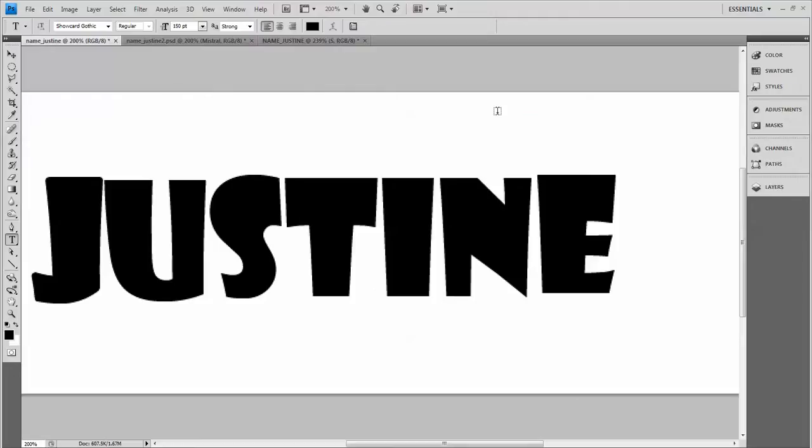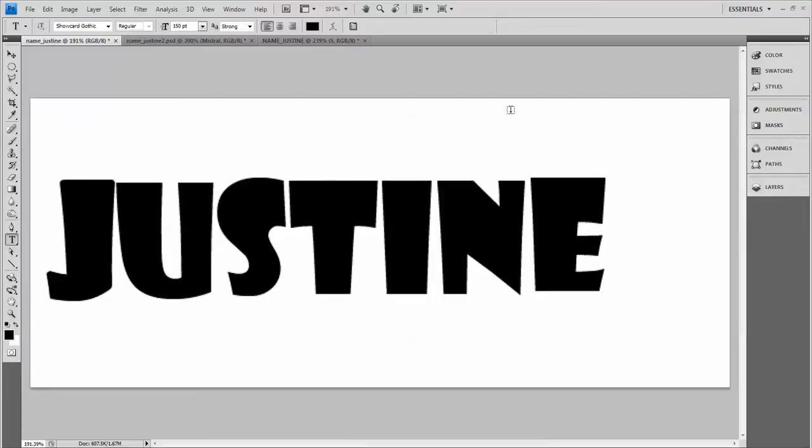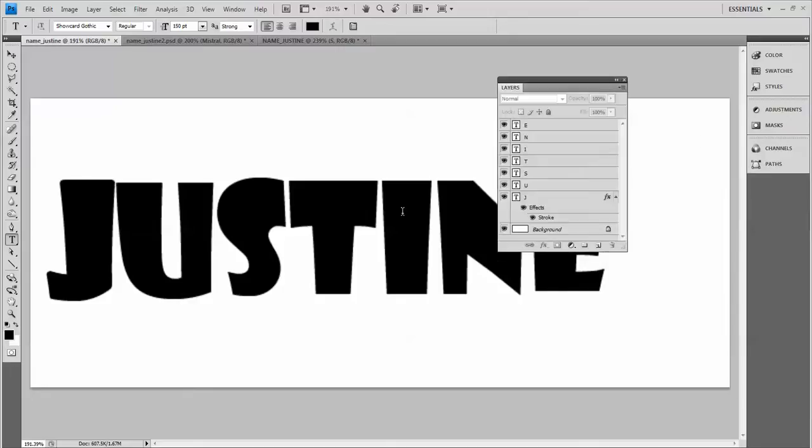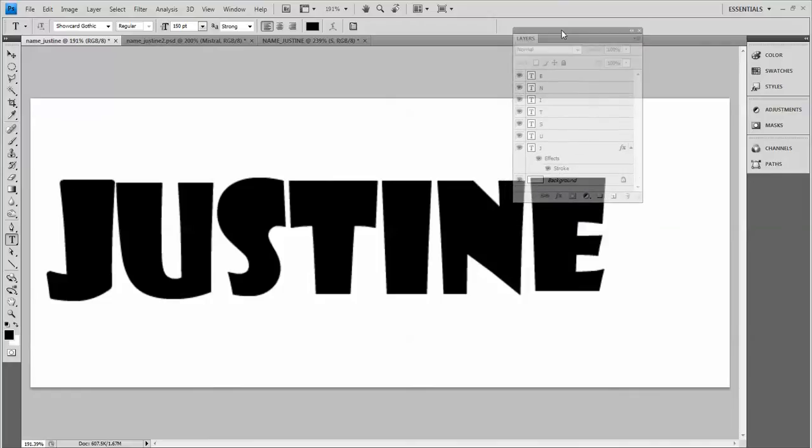Alright, well, now that looks like that was a little bit too much, but we'll go ahead and crop that off later. So for now, I'm going to push Control-0, which makes that fit on the screen. And I'm going to pop open the Layers menu, tear that off for a minute, and I want all of my text to be lined up on the same line.